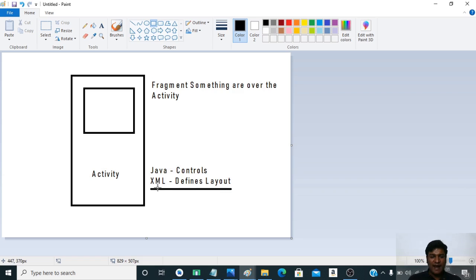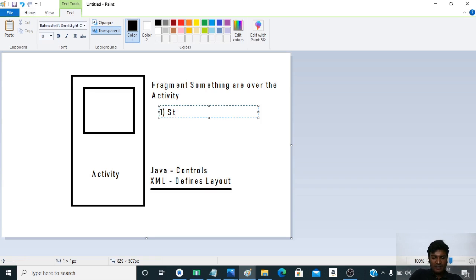So there will be one entry in this XML file, and this entry will define that this particular thing is for a fragment. This entry can either be in the XML or in the Java. So you can create a fragment in two ways. One is static and second is dynamic.